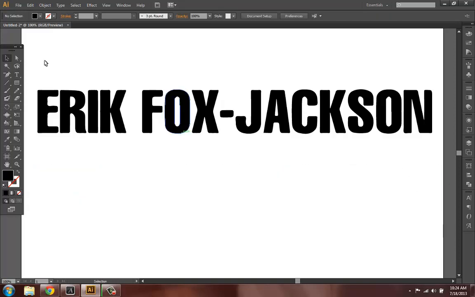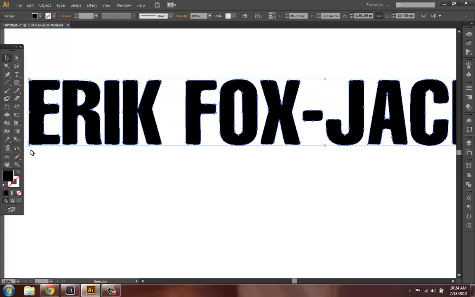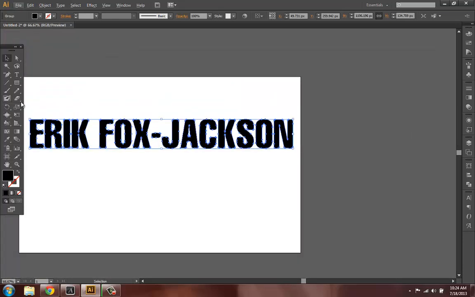So what I'm going to do here is I'm going to select the eraser tool, or press Shift E, and this is gigantic. So I'm going to use the brackets to resize it. You can also double click on here to resize it, and you can get different amounts of roundness, everything like that.